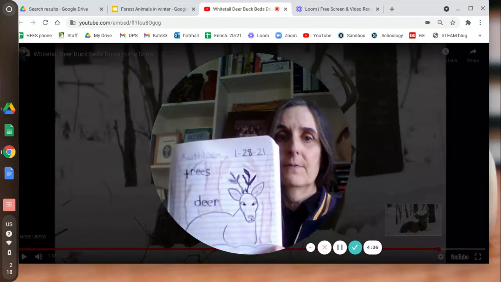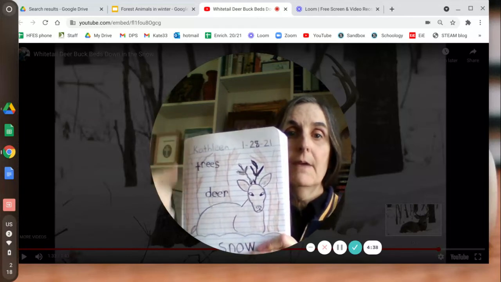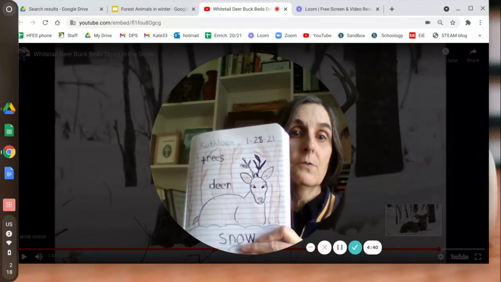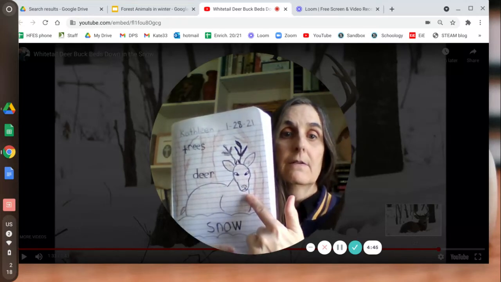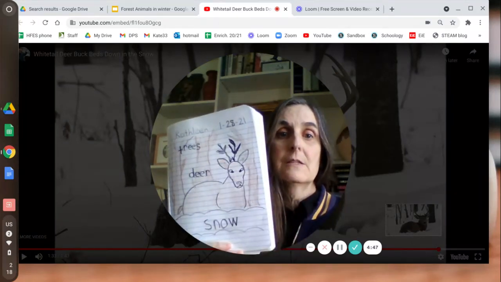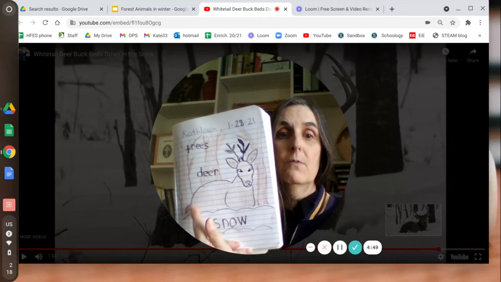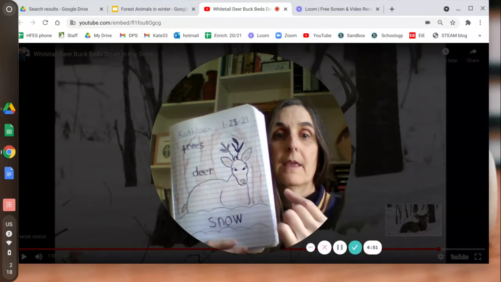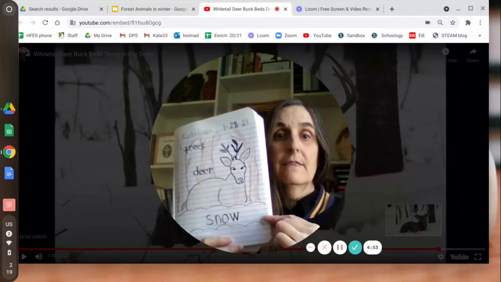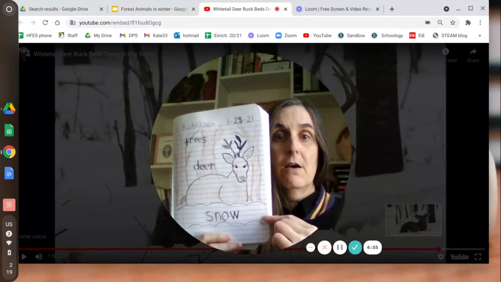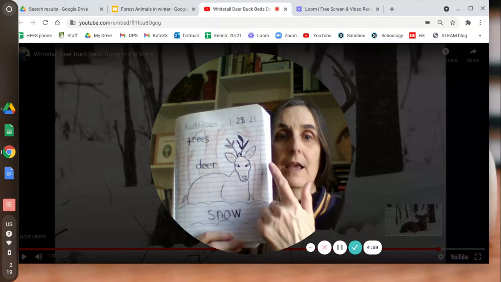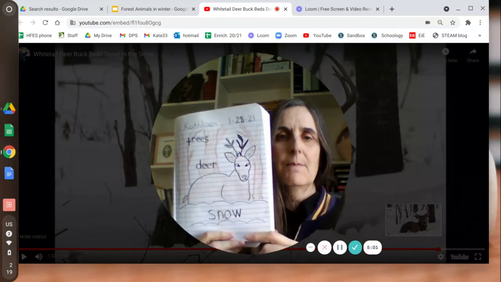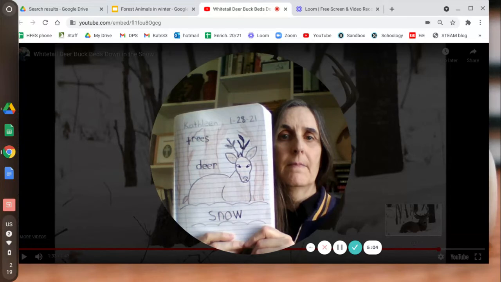Here is my picture. I put my name and the date, 1/28/21. I also put the deer with the antlers, and you can see the white tail with a little brown on top. I tried to get the shapes and the colors that I saw because I want to be accurate as a scientist and draw what I see. And you can notice I put the trees in the background that were behind them.